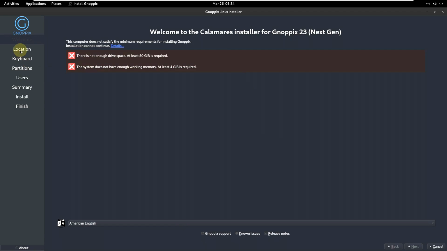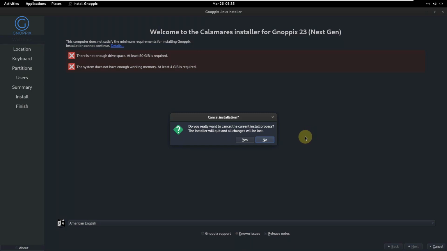You need to first choose the language, location, keyboard, partitions. If you want to erase the disk completely and install, you can choose erase disk or manual partition. You need to understand how to install this because it's going to erase everything in the partitions. So you need to be careful here, and you need to set up your username, password, all these things in here, user, and summarize all the things you've done and install, reboot and finish. That's it. Again, I'm not saying that you should install it on a main PC or work PC because it's not a stable version.